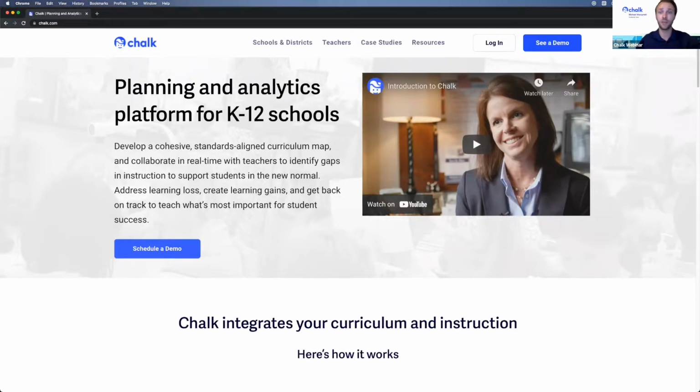We will be focusing on the free version of Planboard here for today. We'll touch briefly on some premium features included in our paid subscription, but most features of our apps are available under our free teacher offering. So we'll talk through some of those, but we'll really make sure to just give you an overview of how Planboard works and a little bit of what Chalk is and what we do.